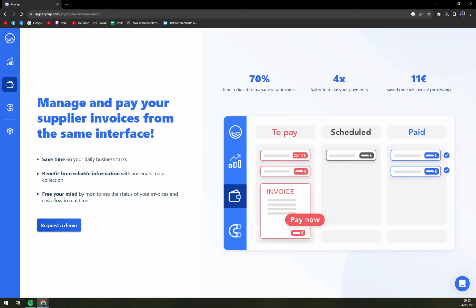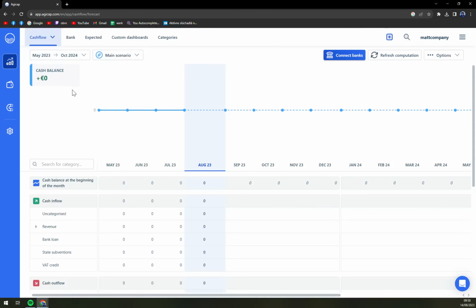So as you can see, even though you don't really need that much to start with Agicap, or Agicap, I don't know how we can pronounce it, we definitely need a premium to unlock the premium features. And that's something that maybe not a lot of people can appreciate, so to speak. Other than that, basically all we have is cash flow.